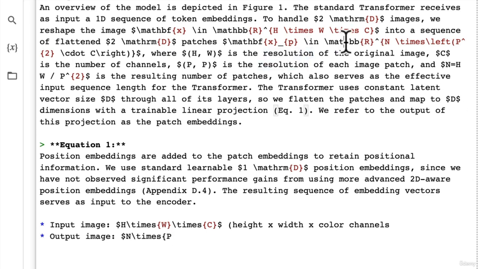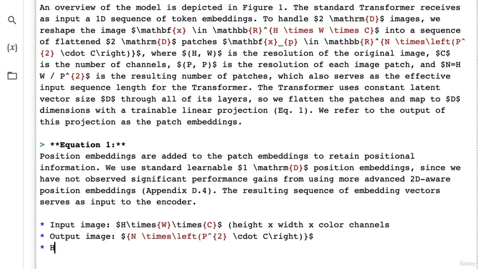Maybe we'll just copy this. Math B, we want this one. Beautiful. Might just get that there. And I can get rid of this R at the start. So we're just breaking this down step by step.